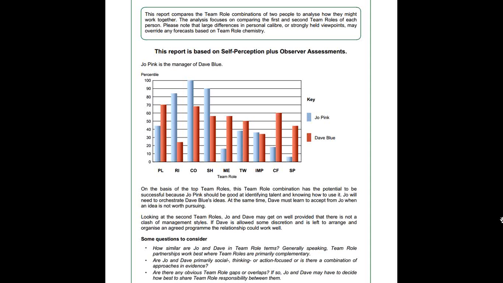Okay. And I would assume also that in using this working relationships report, you would obviously tie it in with the self-perception report for both of the individuals. And if Joe and Dave are in a wider team, you'd need to look at the team report as well, wouldn't you, to get a truly rounded view?